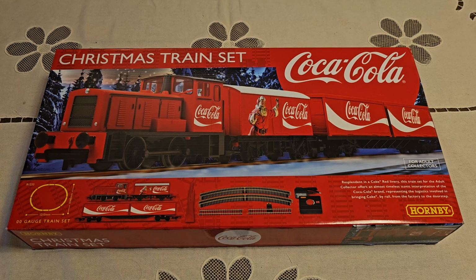But you get two Coca-Cola containers, and then you get 8 pieces of radius 4 curves, and one standard straight, one power track, one Hornby just basic power controller, and a 1 amp plug, which is plenty for this sort of set. I think it looks good. Box looks nice, decent cardboard, looks nice and protected.